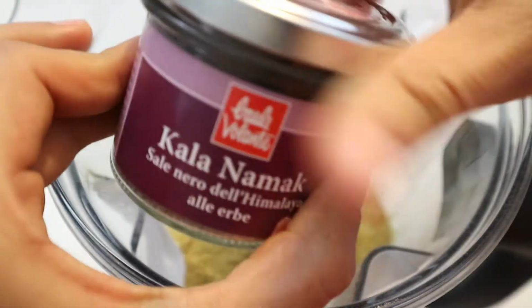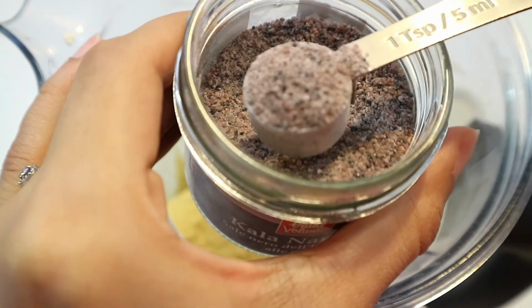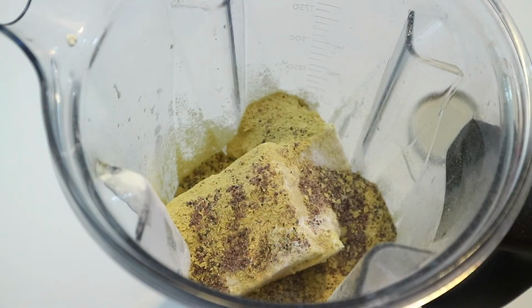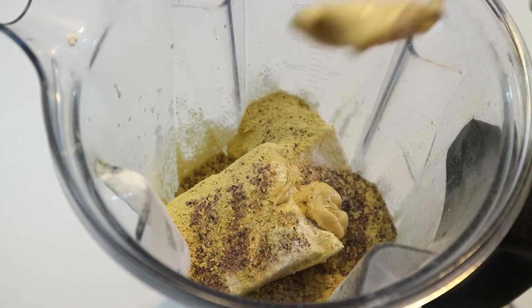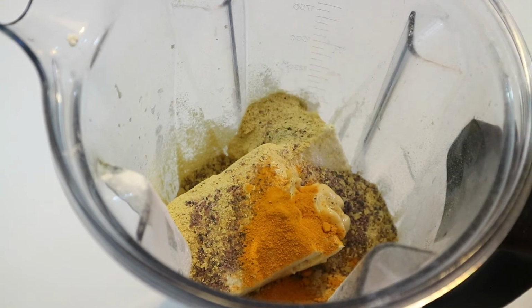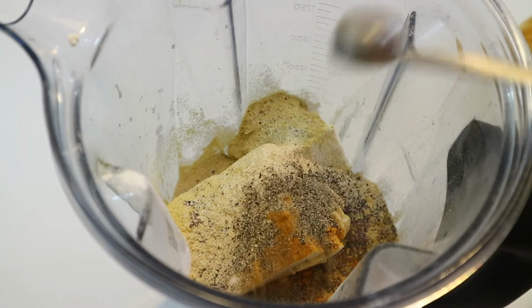To season our egg mixture, I'm going to be using some black salt. Black salt is very common in the vegan community because it's known for having that sulfury, eggy taste. A little tiny bit of some Dijon mustard. You want to add in a little pinch of turmeric to give it that yellow eggy color, a little bit of garlic powder, and lastly some pepper.